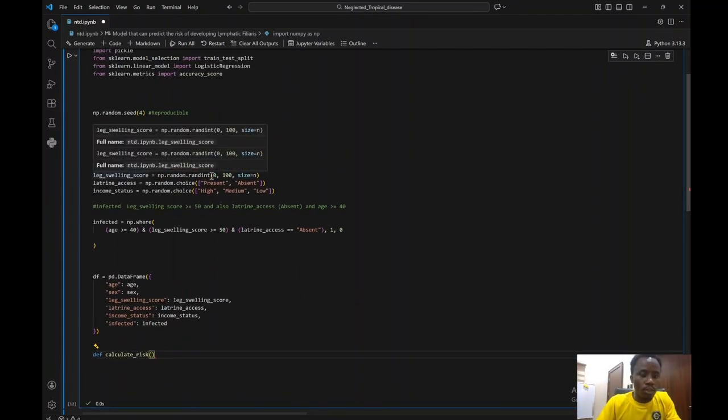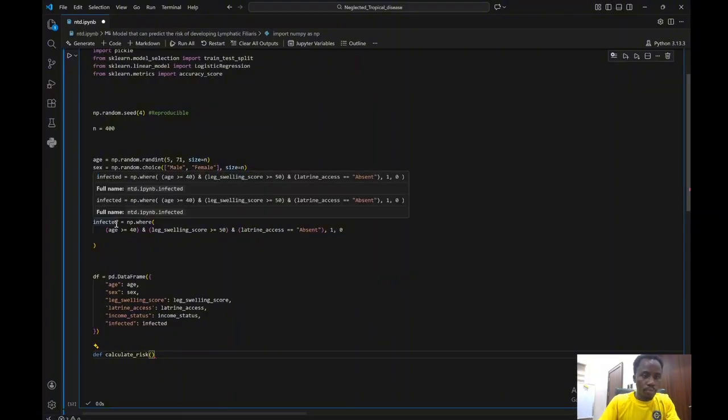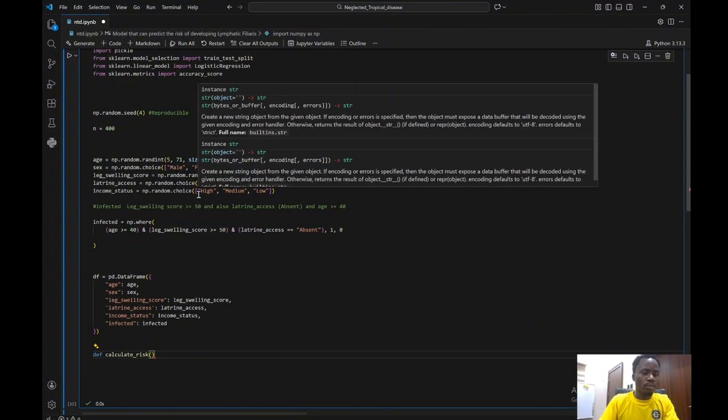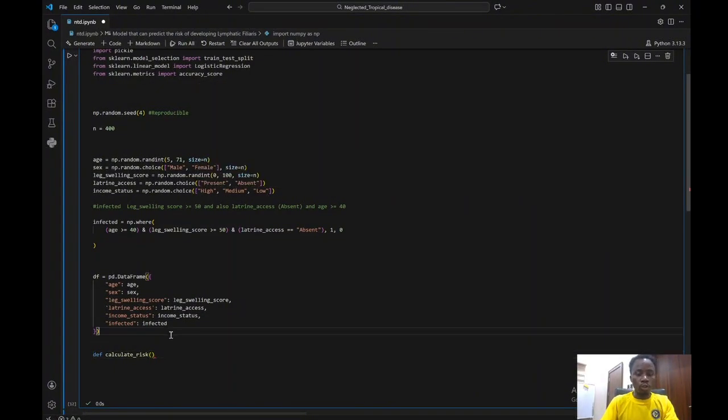So we can say somebody is going to be of high risk if they're infected, based on the criteria that we mapped out here, and they have a high leg swelling score, and their income status is low. I'm just going to write it down here as a comment.